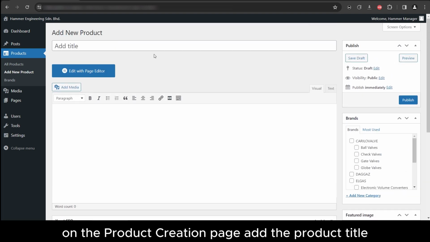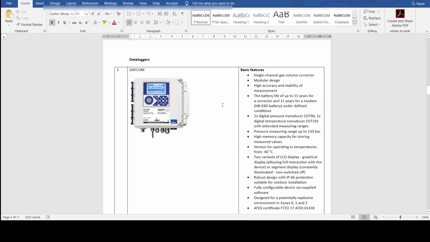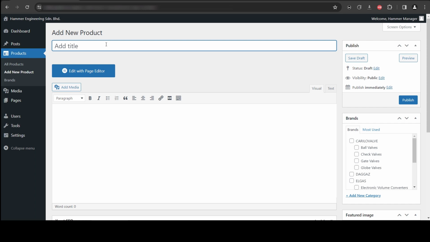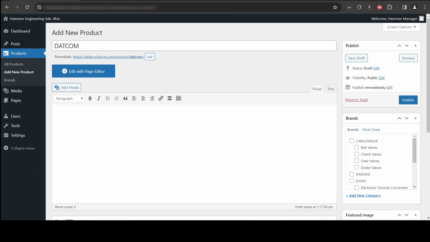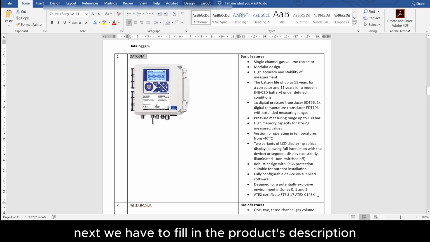On the product creation page, add the product title. You may type in or copy from any document. Next, we have to fill in the product's description.